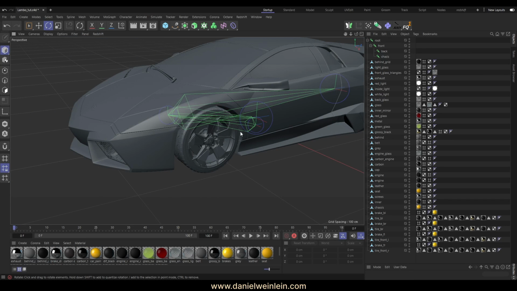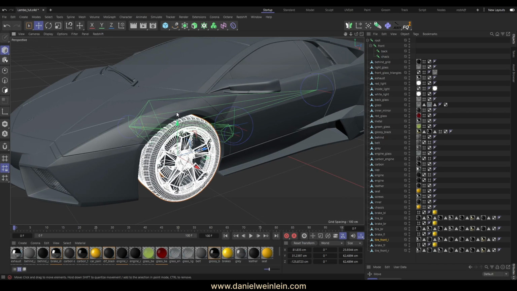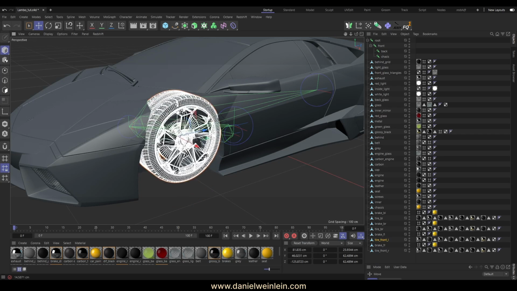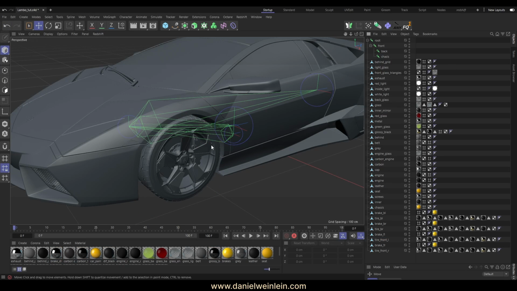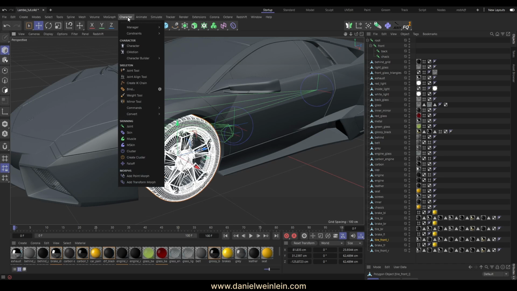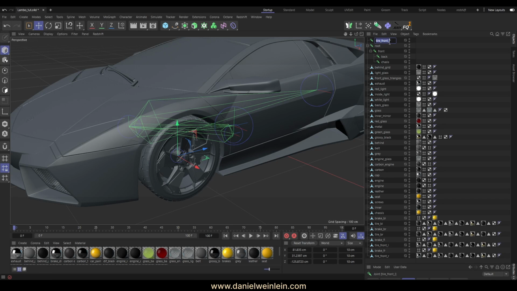But in my case, I use three joints because I also want to create a controller to move the tire up and down to get this nice suspension behavior. So let's create a joint for the tire here. I convert it, and then I have the tire front left joint.